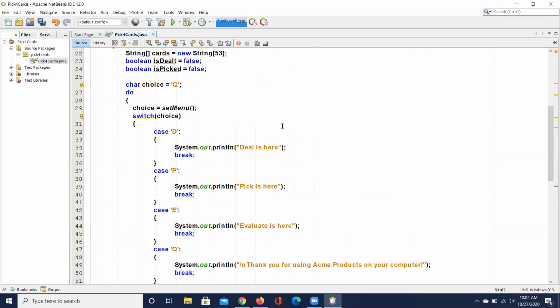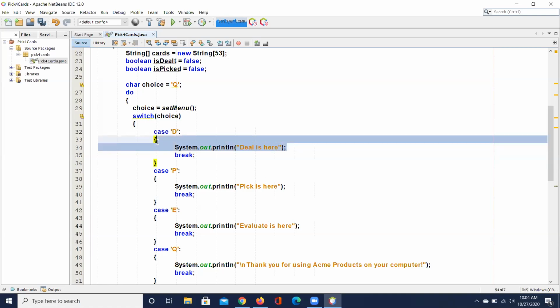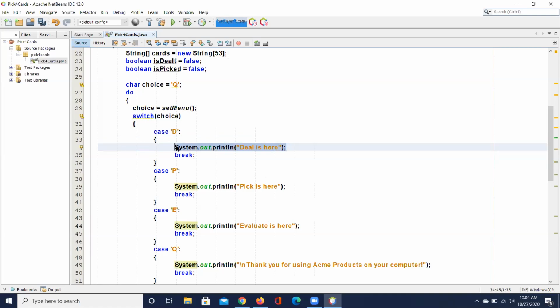So the first one up here is going to be, I need to call my D, okay? And so card, so it's going to be cards.